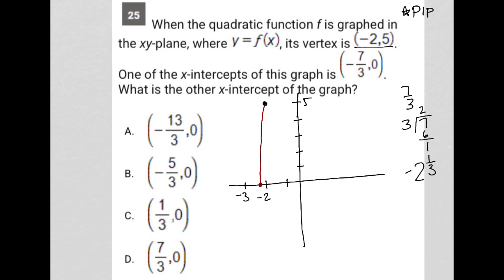Now because of the symmetry of a quadratic function, I know that because this is my vertex, I should have a vertical line here to represent my axis of symmetry going through negative 2. I should have a point on this side of the axis of symmetry that is equidistant — the green dot distance should be the same as the red dot distance. So if this point is negative 2 and 1 third, which is basically subtracting 1 third from negative 2, then to the right in green I should be adding 1 third to negative 2, which should be negative 1 and 2 thirds. So this should be negative 1 and 2 thirds for the green dot.